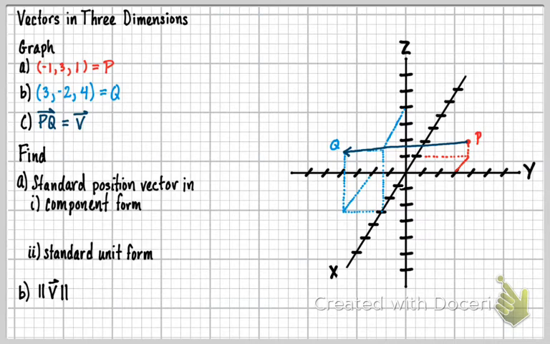So now if you look below here, what I'm going to do with these vectors is this first part, and where it says find down here, it says the standard position vector in component form. Now I didn't formalize these previously, but we are now. So component form is where I have my bracket, and then I have an X, a Y, and a Z. And when I get those components, that's what I'm talking about when I'm talking about component form. Standard unit form we'll talk about in a minute.